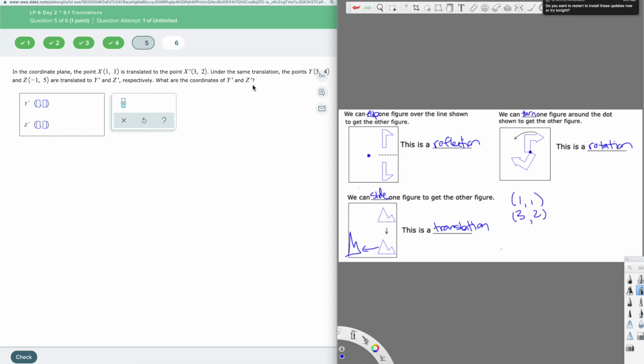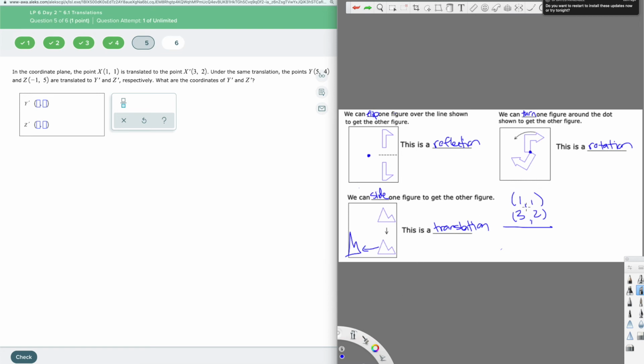So we have to know, well, how far was this one moved? And it looks like both x and y coordinates were moved. There were 2 translations that happened. So we're simply just going to subtract and say, I want to know how far was it moved, or what's the difference? I don't really want to say negative because I went from positive 1 to positive 3. I should have written these the other way so that the 3 and the 2 were on top.